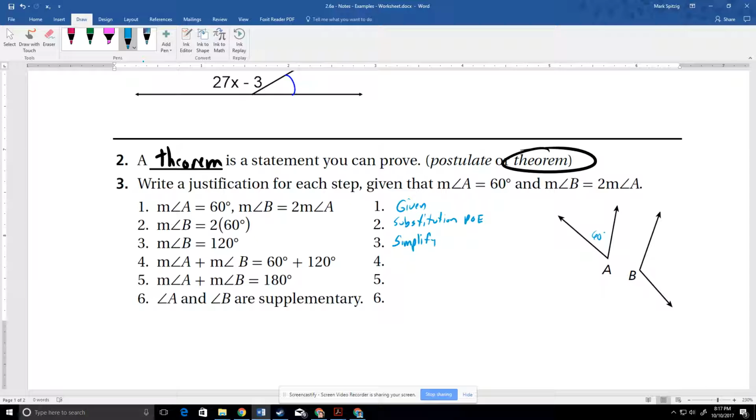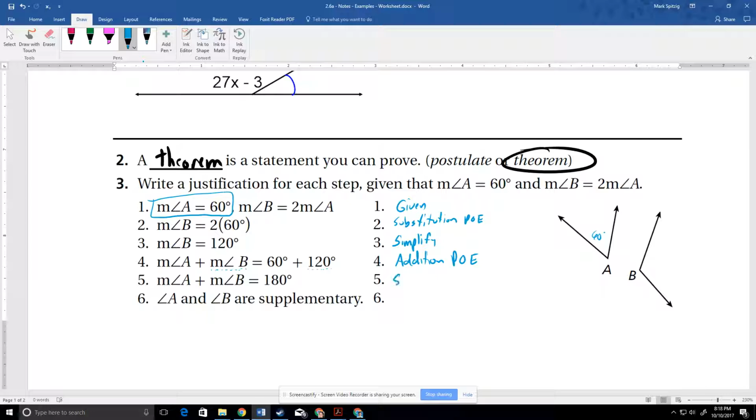All right, so then we go here, and it looks like what we're doing is because angle B is equal to 120, we're taking this equation here, and I'm adding to angle A, I'm adding measure of angle B, and to 60, I'm adding 120, right? So I'm adding 120 and angle B, but those are the same thing. So basically what I did is add the same thing to both sides, which I can do in an equation because of the addition property of equality. So the previous steps were kind of just clarifying that measure of angle B and 120 degrees were the same thing, which allows me to add the same thing to both sides.